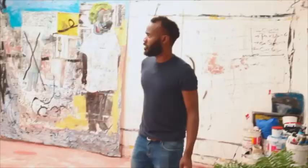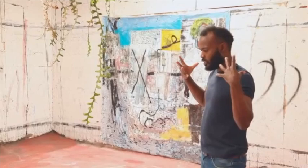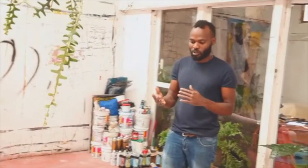This is what I'm working on at the moment. I like working on many pieces at once — it makes it easier for me. If I'm working on this one and I get stuck, I can continue working on the other one. Because my work is all about putting layers — a lot, a lot of layers. It's just like piling and piling of history, piling and piling of information.